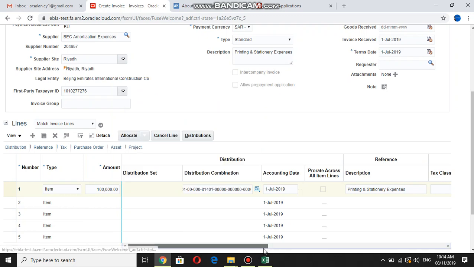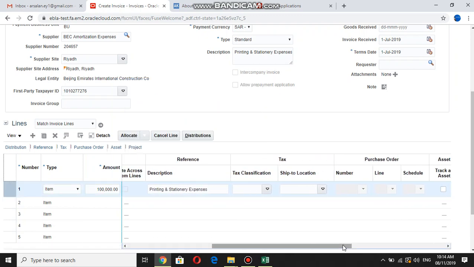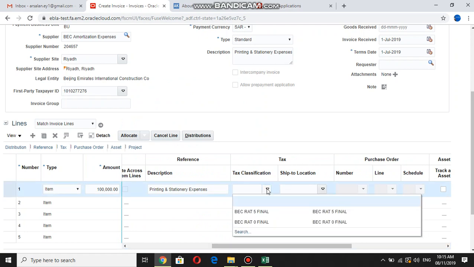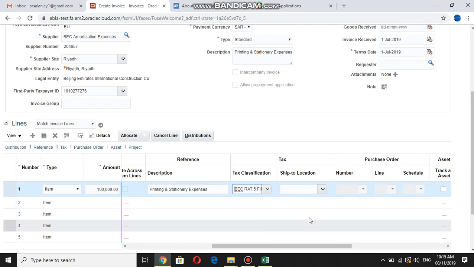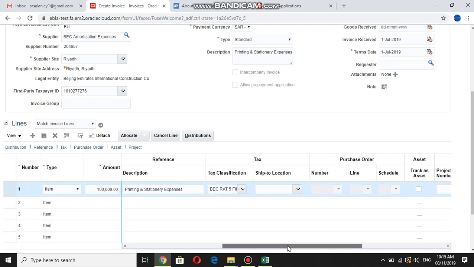After this one, we have to choose the taxation information, as this has a value added tax, the sales tax. So I'm choosing the rate 5%, and some other information you can put.